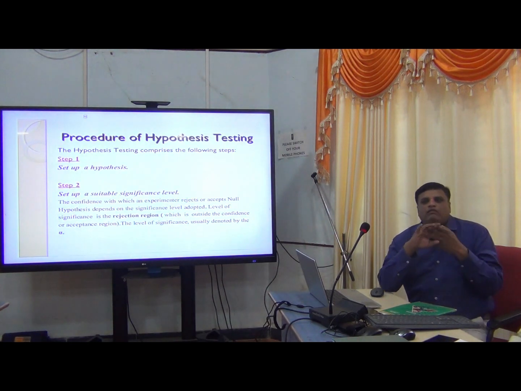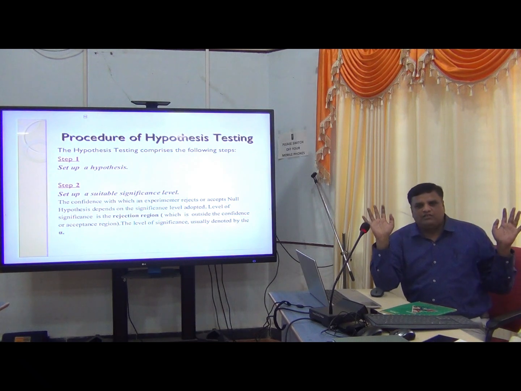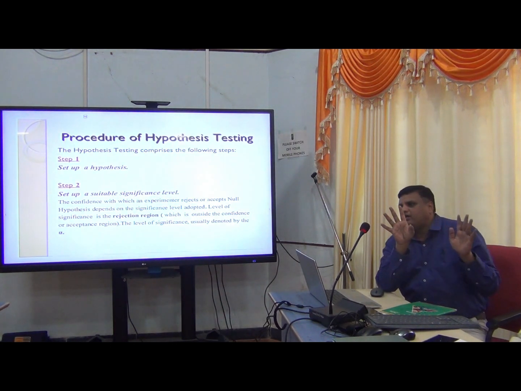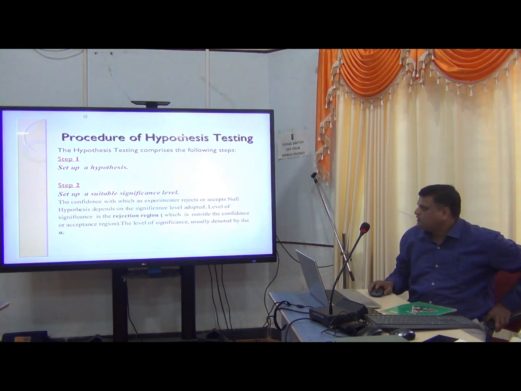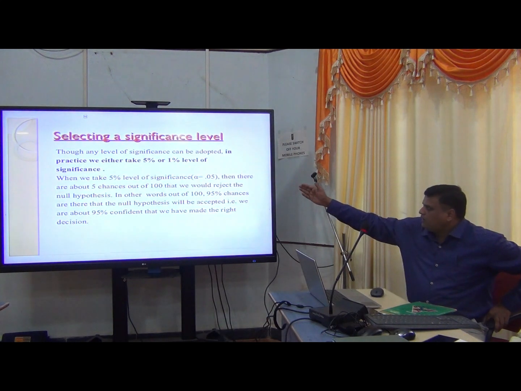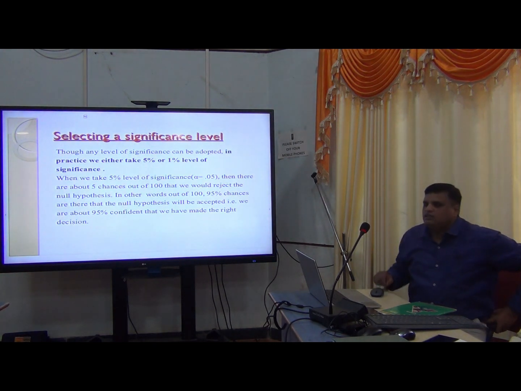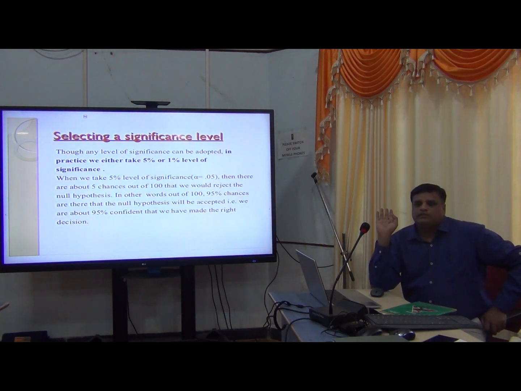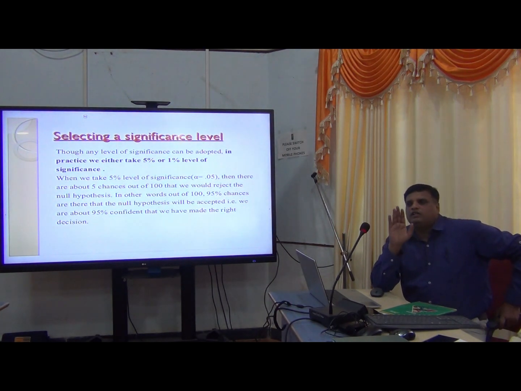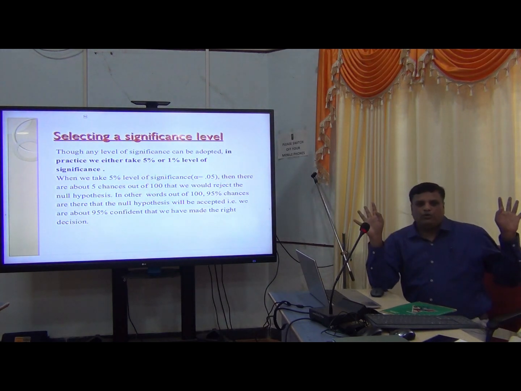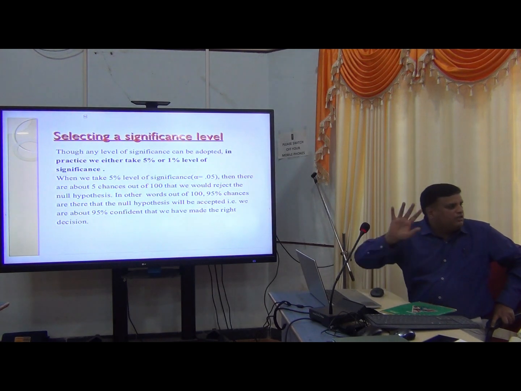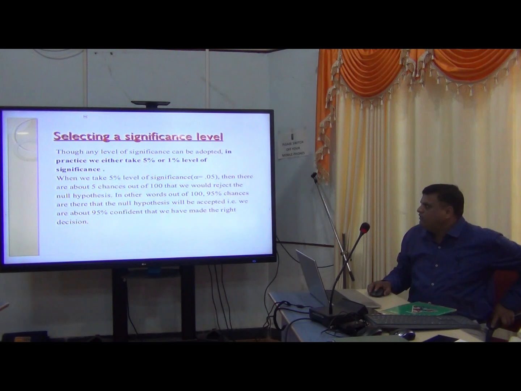Generally, as I said, 3 levels are there. However, the researcher is free to choose any level of significance for that matter. You can do it at 5% or 10% or whatever the percent is. But in general, to balance it, most of the time we take 0.05, which is 5% level of significance. What does 5% level of significance mean? In standard terminology, alpha equals 0.05. That means there are 5 chances out of 100 that you would reject the null hypothesis when it is true. 95 times you will not do it. If you are testing your hypothesis at 1%, there is 1 chance out of 100 that you will reject the null hypothesis when it is true. So that is the meaning of the level of significance.